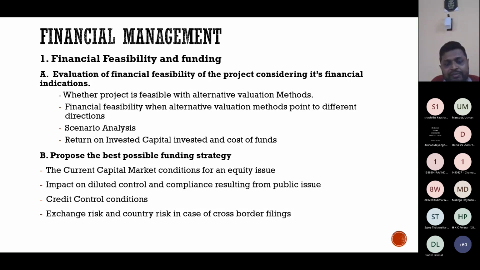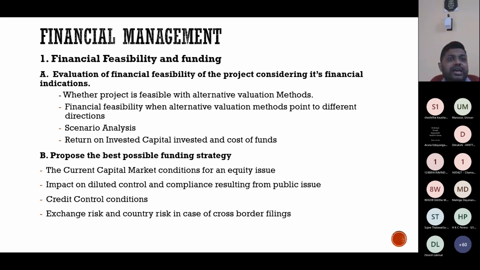I have briefly explained this. This section covers 20 marks. That means out of 80, 20 marks will be given for financial management. Business and corporate strategy, both sections, carry 45 marks, so this one makes 65. Taxation is 10 marks, making 75, and the balance 5 marks go to governance and ethics. Those are the subject areas you need to discuss in depth.